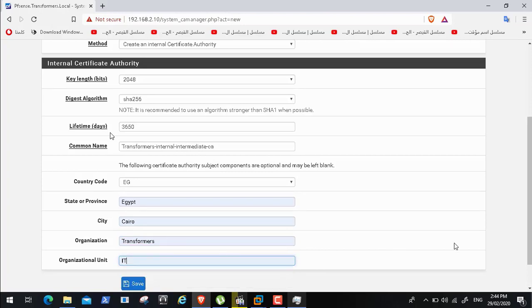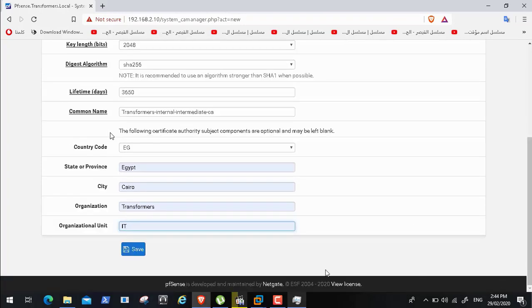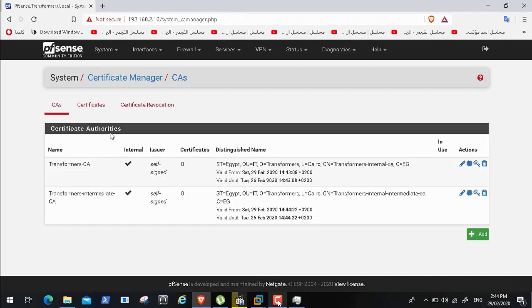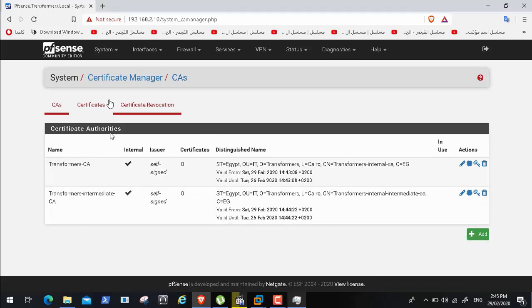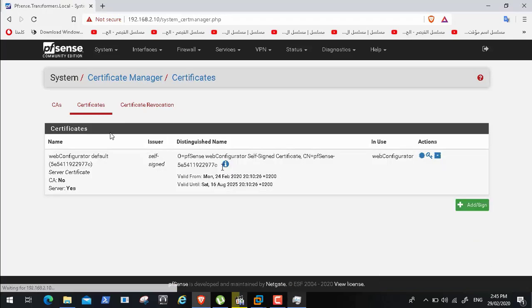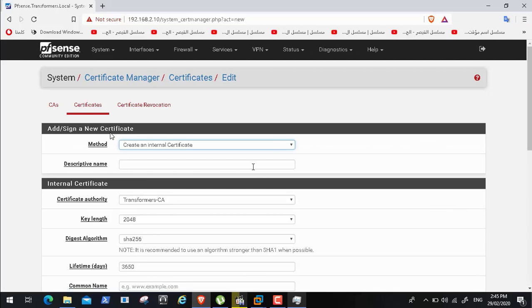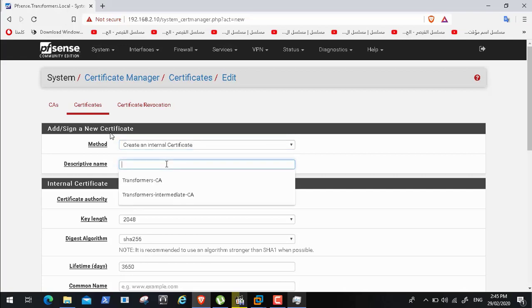So we have two certificates that will be used for enabling the HTTPS SSL filtering feature on the proxy server. So we have two certificates now, self-signed certificates. One is called internal, and the other is called internal intermediate. Now we will go to certificates and add. Here we'll issue a certificate. Create. Here we create an internal certificate.